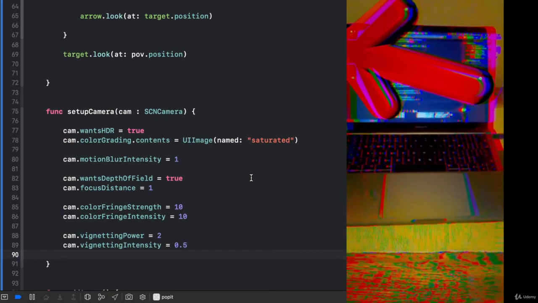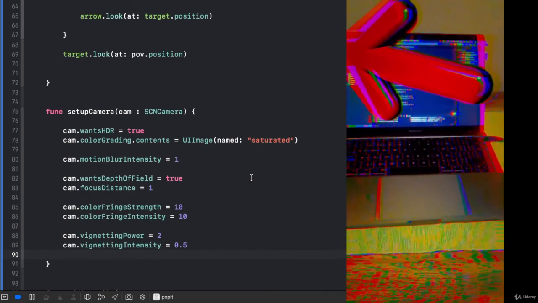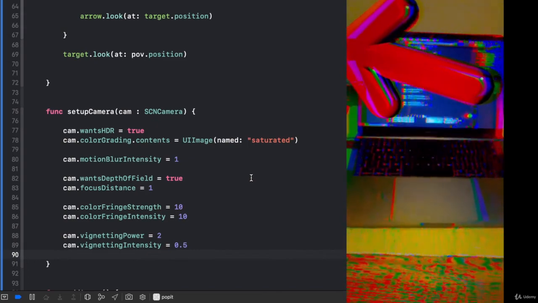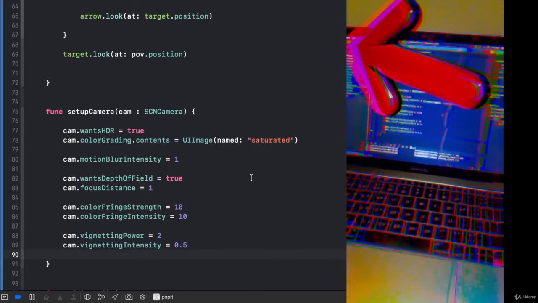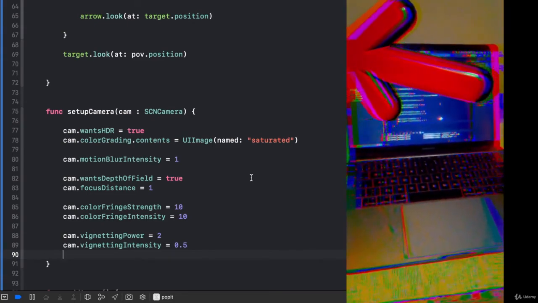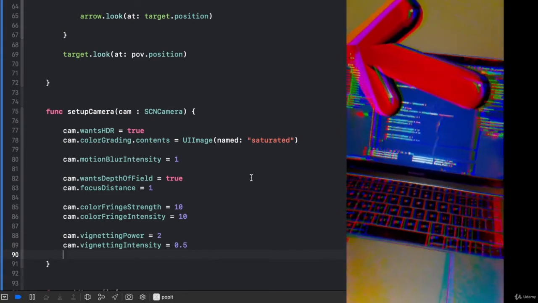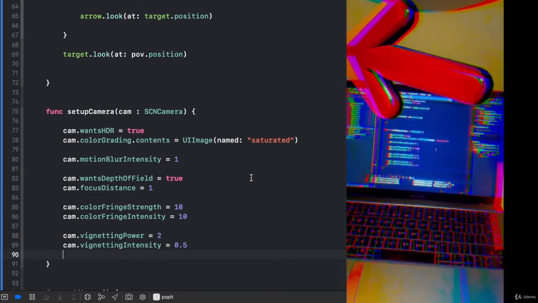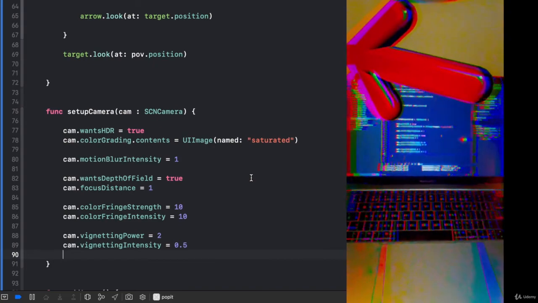So I'm gonna stop there and let you carry on with this code. I feel like there's already quite a lot of new techniques in here that you can play with. Obviously, the looking at different target nodes. What else did we have? Obviously, all the SCNCamera setup thing.